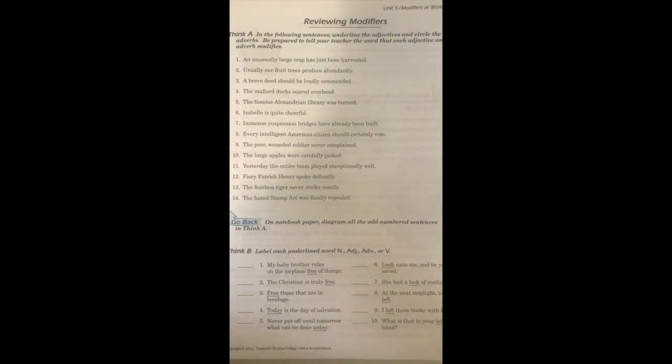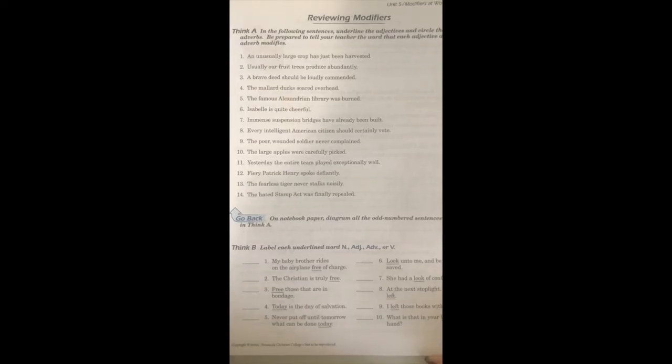So it says to be prepared to tell your teacher the word that each adjective and adverb modifies. Well, I'm not going to be there, so you don't have to do that. Normally, you would draw an arrow to the word it modifies, but I'm not going to have you do that today. Just underline the adjectives, which remember are those describing words, and circle the adverbs.